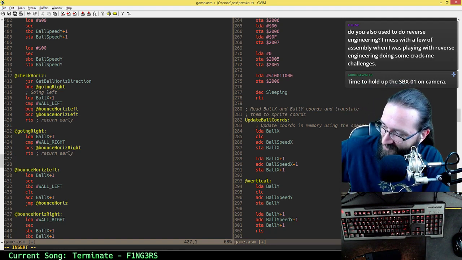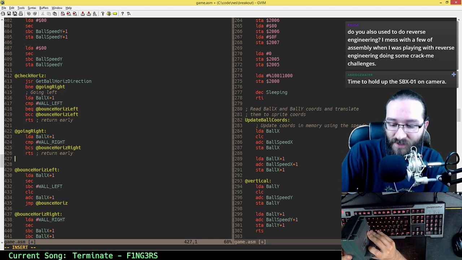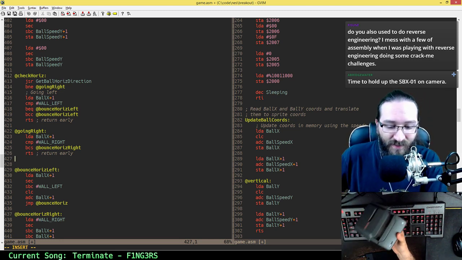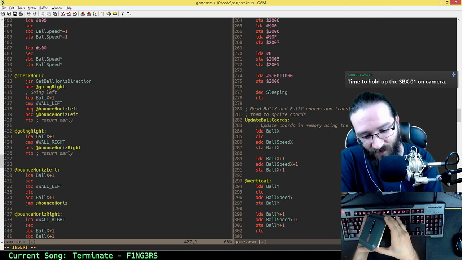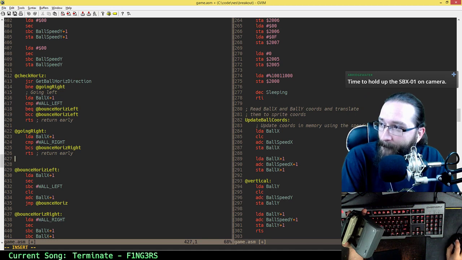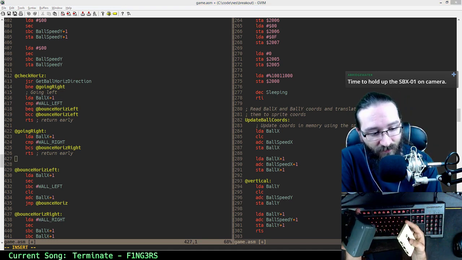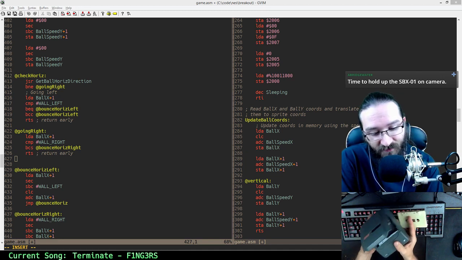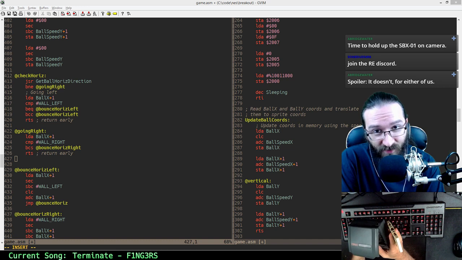So, Bridgewater and myself are working on figuring out how this little device works. It's a tape player, kind of, sort of, for a Famicom. So yeah, Bridgewater and myself are actually reverse engineering this little device to figure out exactly how it works. Admittedly, I haven't touched this in a while.